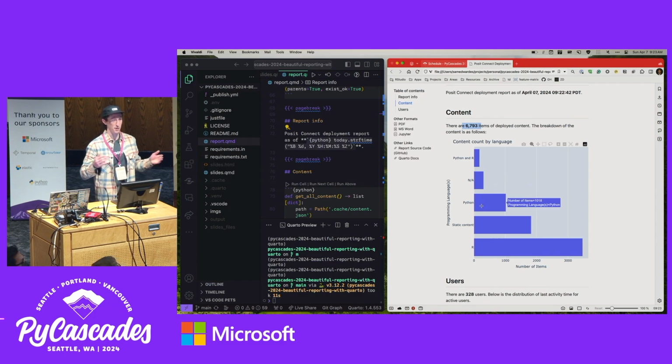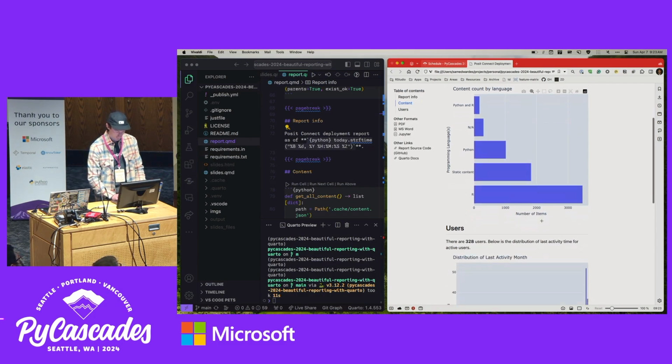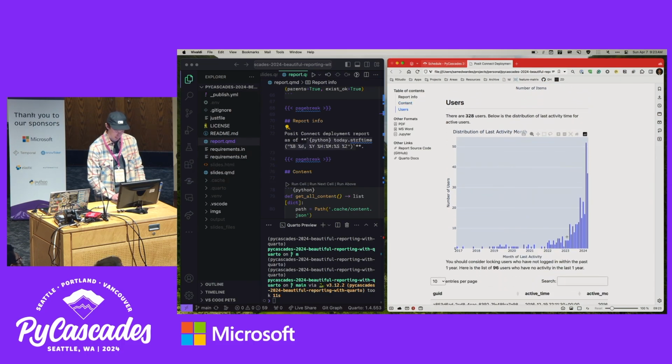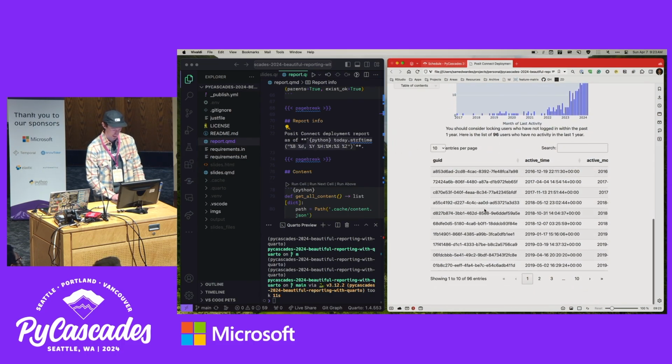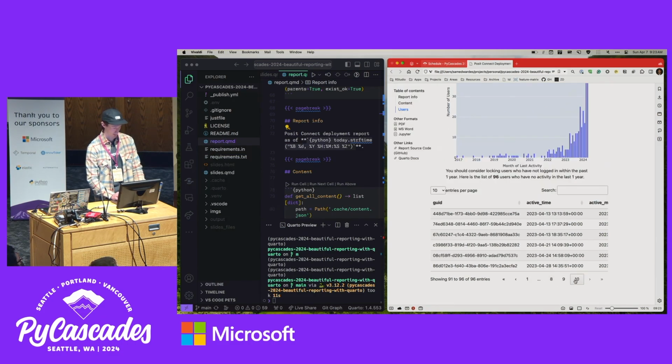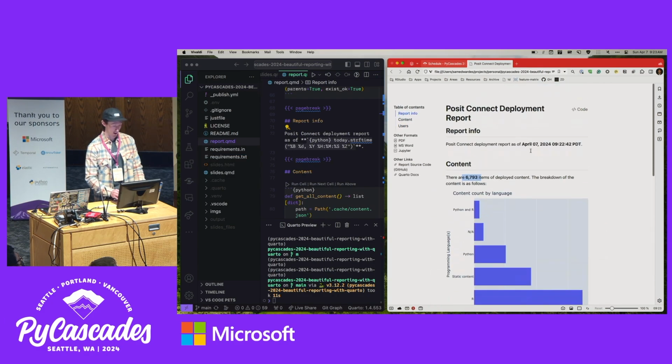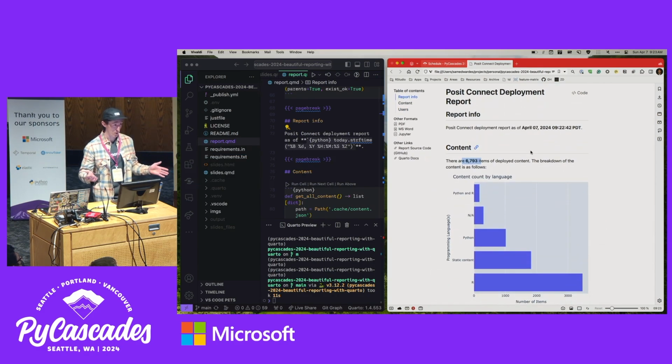Again, there's just a plain HTML file. There's no server on the back end, so everything's just embedded. And then I have another plot here. And lastly, I want to identify inactive users. So I have this interactive table here, and this is giving me a list of 96 users who are no longer using this service, so maybe I should delete them to free up some licenses. So this is my favorite format, HTML.